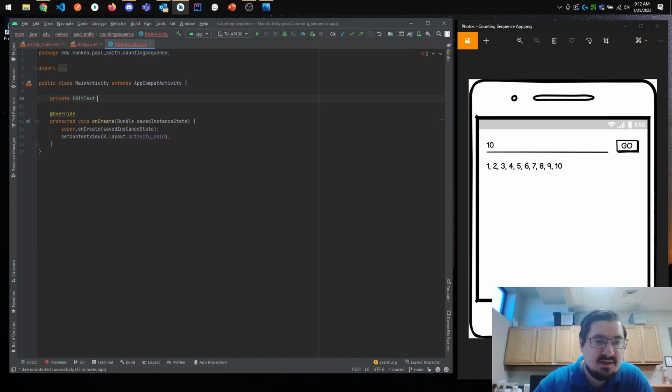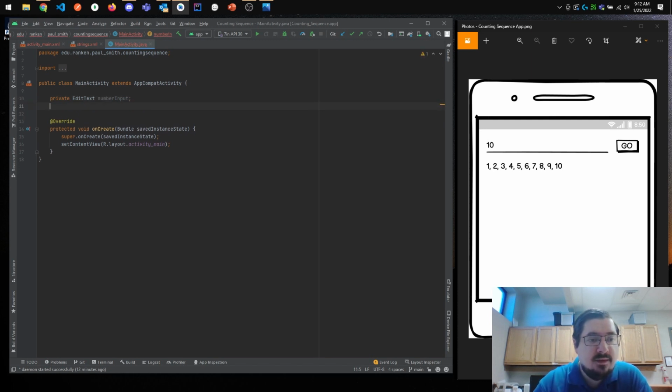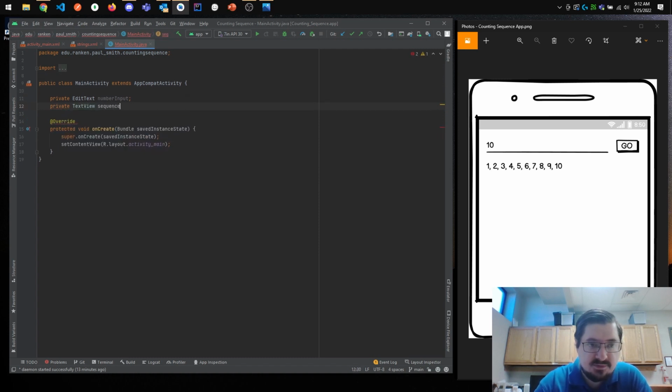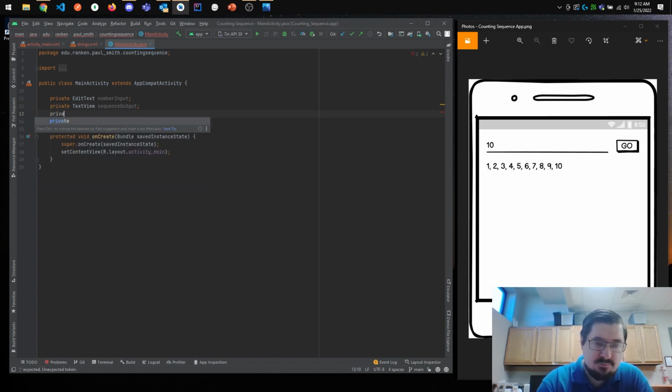So private EditText, and this was my numberInput, private TextView for my output, which was my sequenceOutput, and I need my button, private Button, that was my goButton. Alright, I'm going to hit Alt+Enter, add constructor, nope, I want to go here. There we go, good. So I've brought those things in.